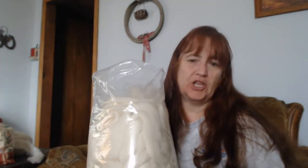And for that price, oh my goodness, I bought 2 pounds of each and I still have 4 pounds left to go. Now, I'm trying to decide if I do the New Zealand Romney or if I do the domestic wool. I'm thinking I'm going to save the domestic wool for later because it seems like the one I really, really want. So I'm thinking that the domestic wool can go put away until I get the New Zealand done.